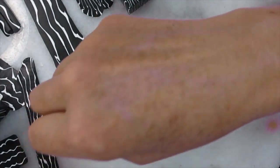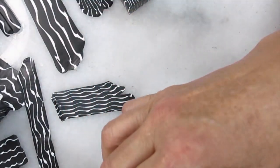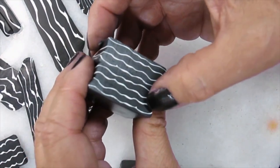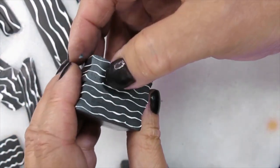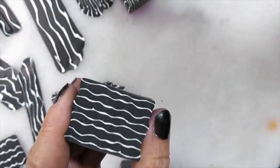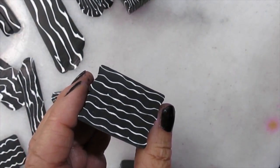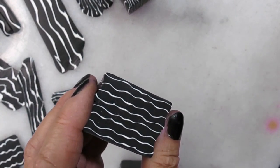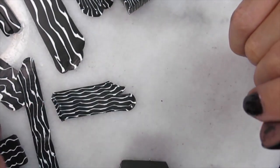And here are just a few waves to show you that they are never the same for me. Okay, so here's one wavy. One, two, three, four, maybe five waves in this. And I like these little knobs in this one. Doink, doink. Basically, that is where there's an air pocket and the white stripe gathers there and is forced into a little air pocket, and you get those nice little knobs.